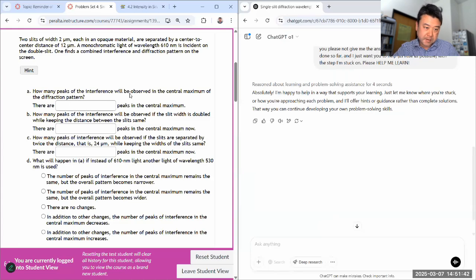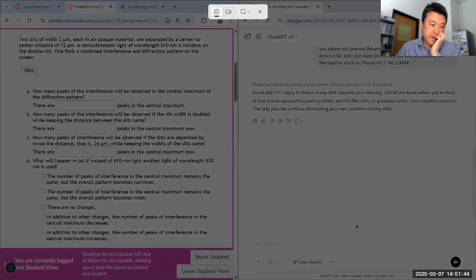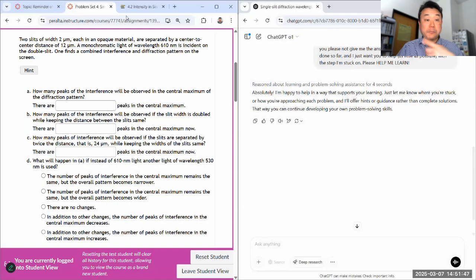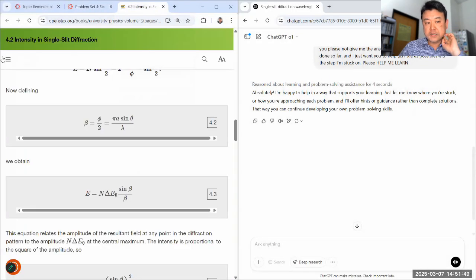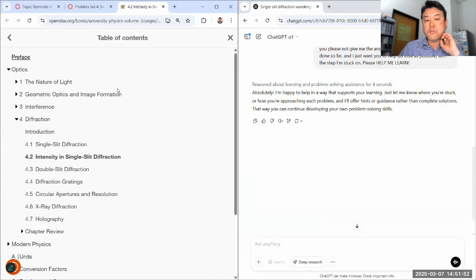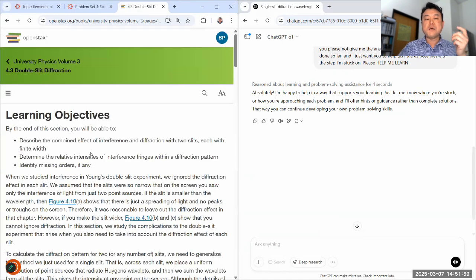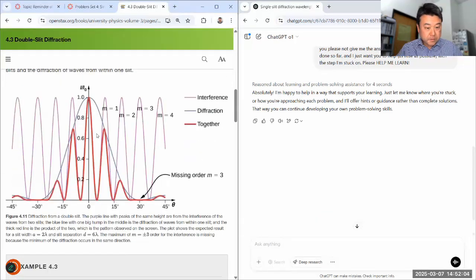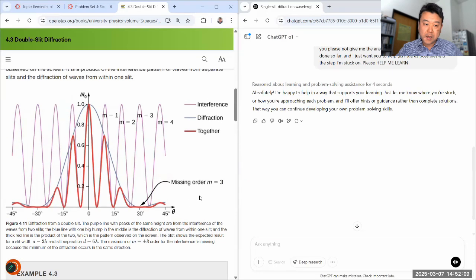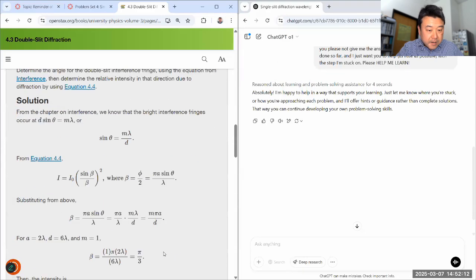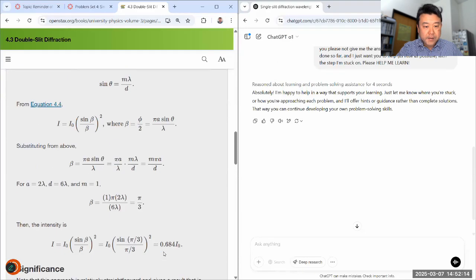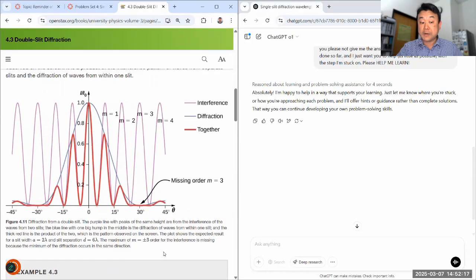So you might be looking at that example, but maybe you're not quite applying the example correctly. The example in your textbook, they call it a double slit diffraction. I think they are using that wording to mean it's a double slit interference, but you now consider the diffraction pattern of the slit size. So your textbook has a figure like this, and let's say you are a bit lost. And as you're looking at the picture, you don't quite fully understand how to apply it.